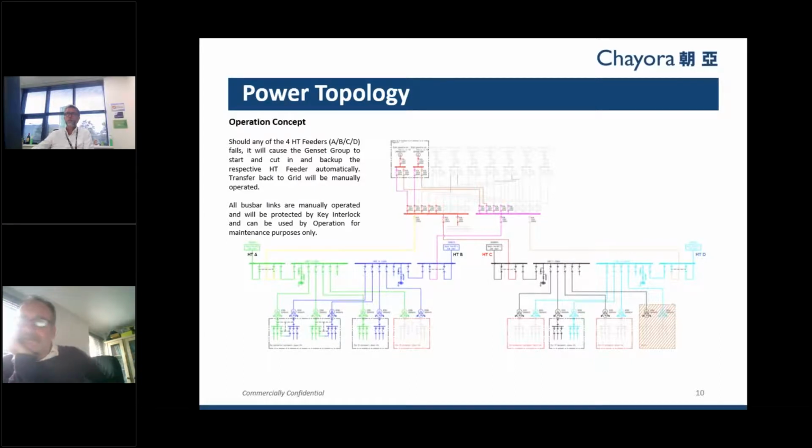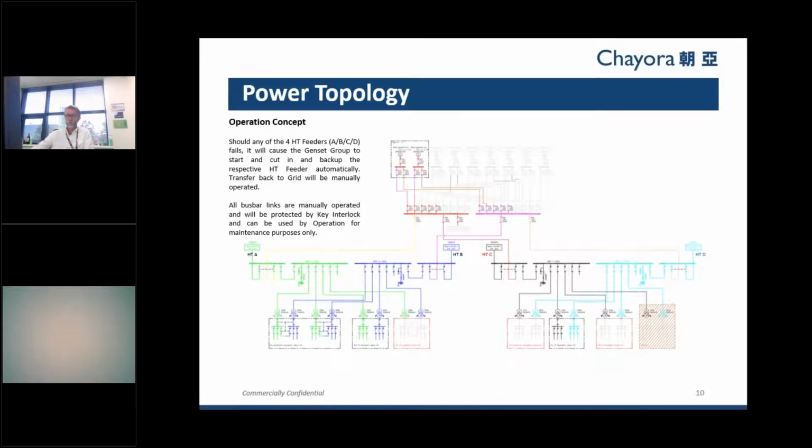Okay, great. So what we have is 4 HT feeds feeding our current data centers. We have HT A, B, C, and Delta. All of this is supported by genset systems based on COP, continuous operation type, with a dual synchronization system and a dual bus bar feeding all of these HT feeds.